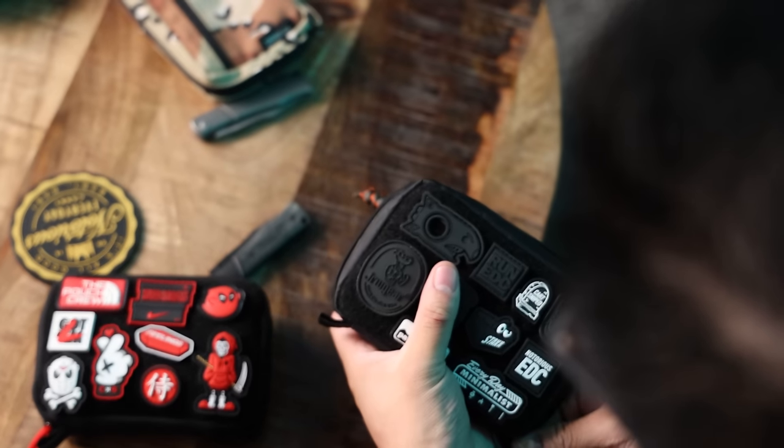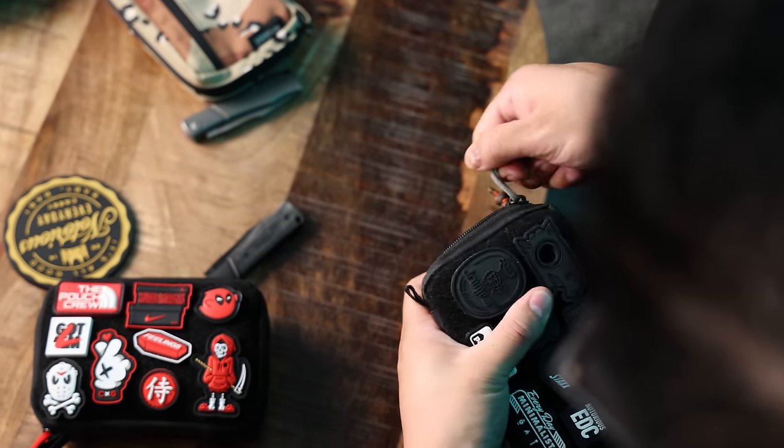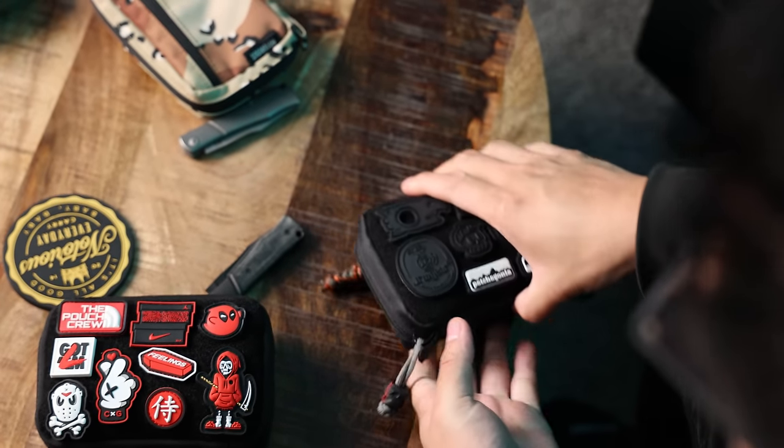What's going on guys, welcome back to Everyday Minimalists, my name is Brandon. You guys really seem to like my pocket dump and pouch review videos — it kind of feels like we've been building a community around all this EDC stuff. If you've been a long-time follower, you'll know that within the last year or so I've been trying to diversify that content into more EDC tools, pouch organizers, and that type of stuff. That's a great segue into my big announcement: I am going full time.